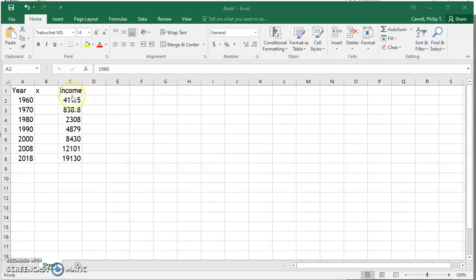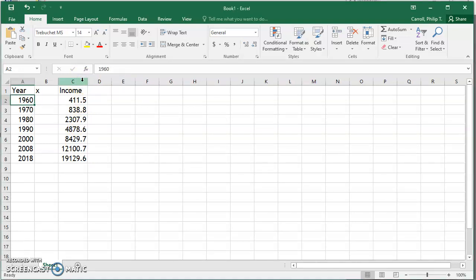So I've gone ahead, I've taken the liberty of opening up an Excel spreadsheet. You can do the same, where you have listed here the years that pop up in that example that occurs in our notes, as well as the income values. Remember, these are listed in billions of dollars. You may notice that these numbers don't quite match up. I have entered them accurately, but Excel defaulted to only so much space. So by double clicking on a boundary, I can actually get it to display everything exactly as I want them.